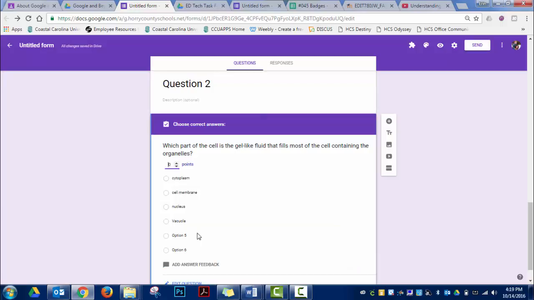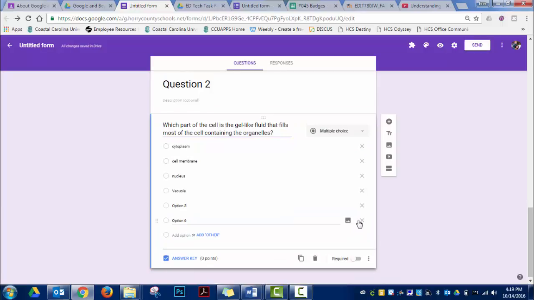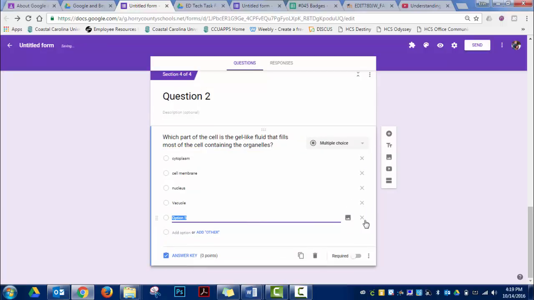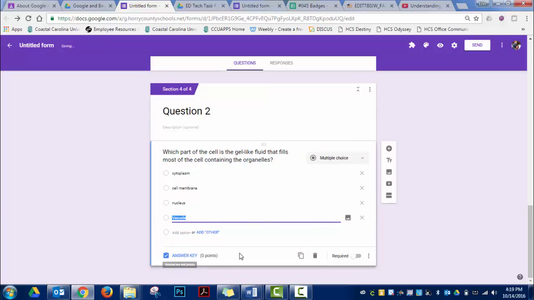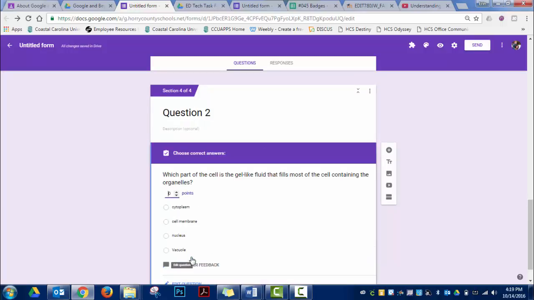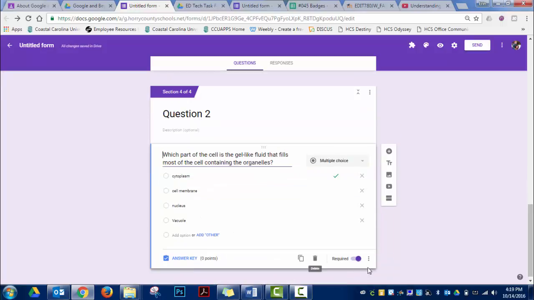And then I see that 2 of these popped up that weren't correct, so I can edit them and I can get rid of them by hitting the X. And then I'm going to go ahead and I'm going to require this one. And then I'm going to put my answer key in. So if my answer was cytoplasm, that would be correct. And then I can edit my question, and I can add another section afterwards and title it question 2 revisited.